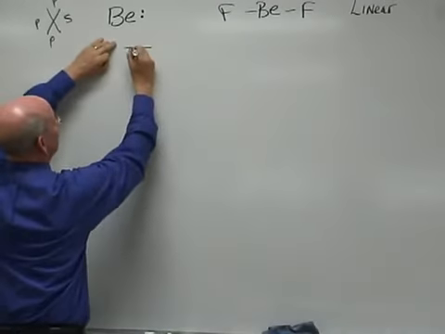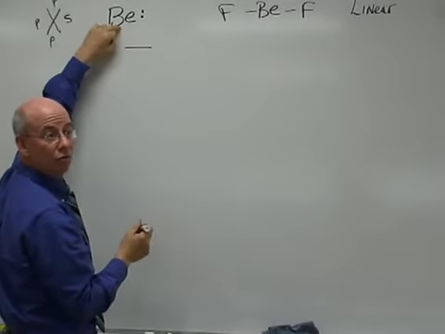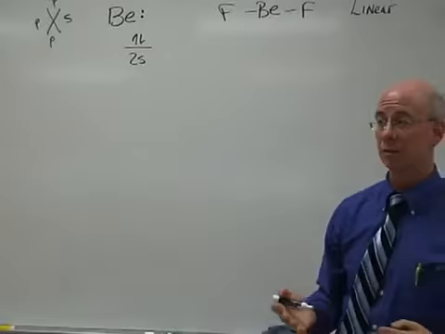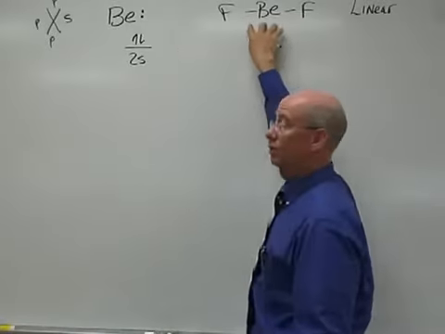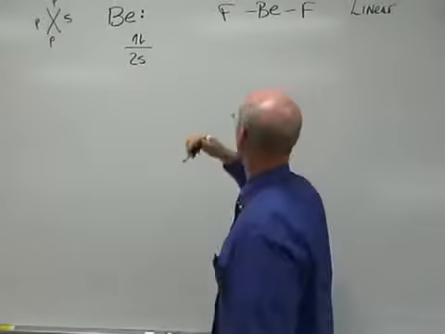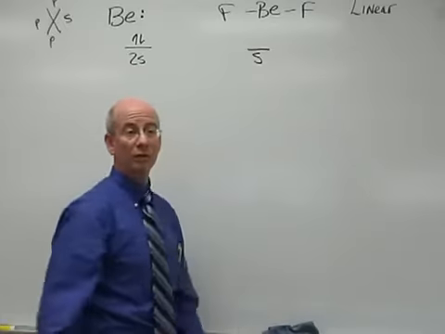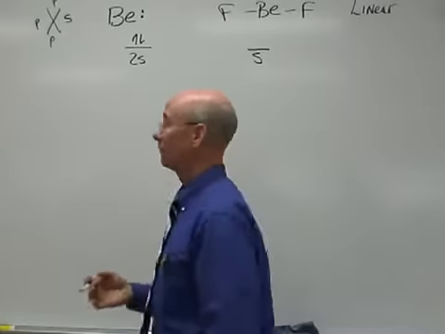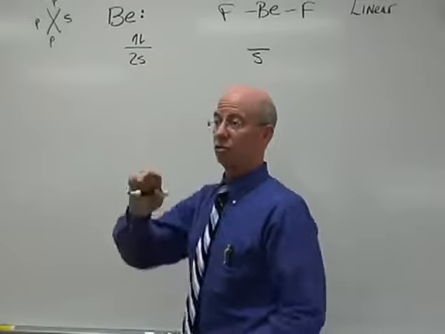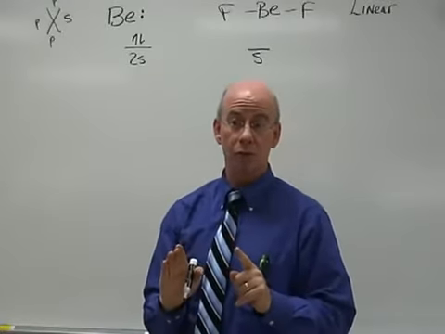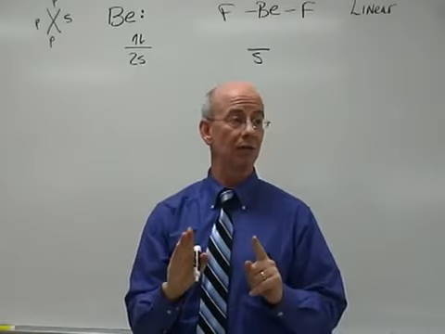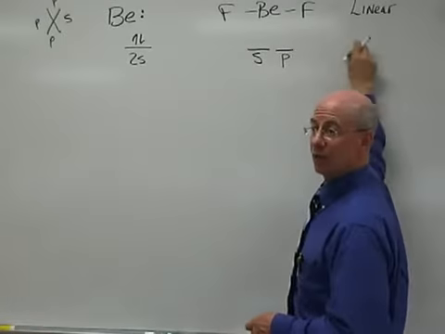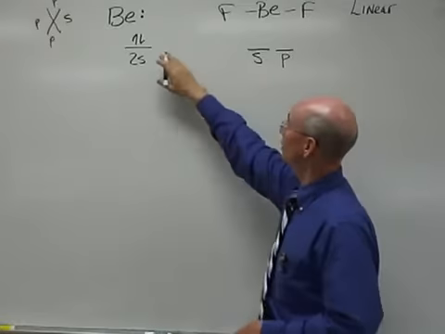Let's take a look here. If I drew the electron configuration, beryllium's in row 2. So the valence would be 2s, and there are 2 electrons. And that doesn't work. You can't get this configuration from that. So watch what happens. There's another way of doing this. If we start with an s orbital, which is no problem, what would be the next one? What's the next valence sublevel? P. Okay, how many electrons do I have? 2. So I'm only going to deal with 2 orbitals as well, 1 orbital for each electron. S, the next valence would be P. We know there's possibility to have up to 3 orbitals, correct? But we only have 2 electrons to work with.